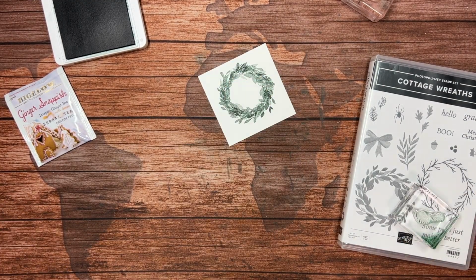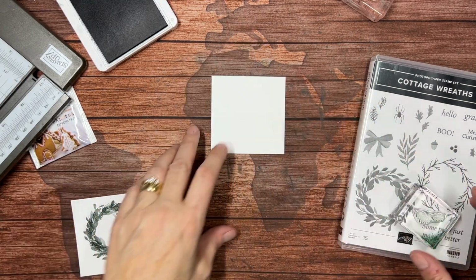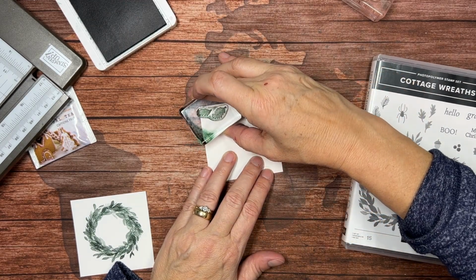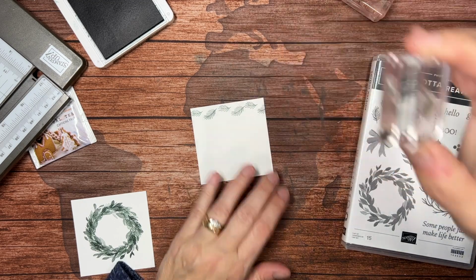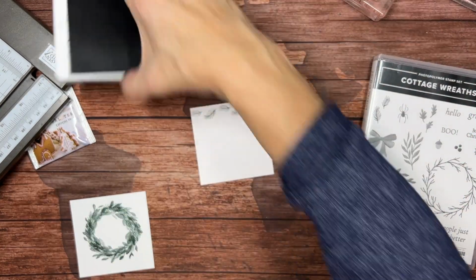Now, I do have another piece of 3x3 as well, and that's going to go for the inside. And all I'm going to do for that is, I think, stamp a little pattern at the top. And then I'll write my message to my friend underneath.